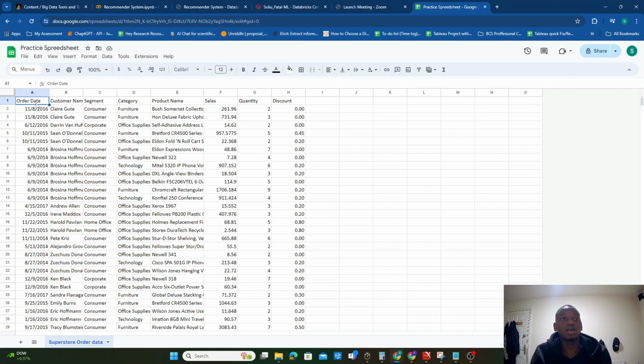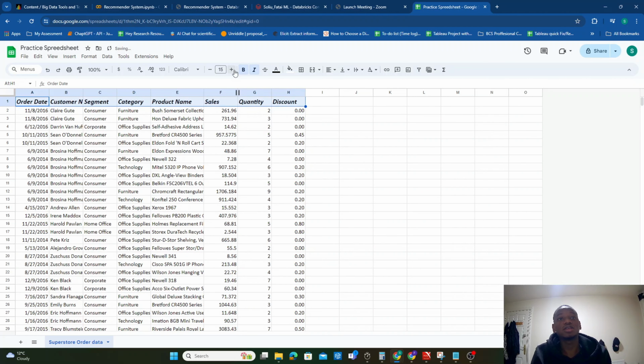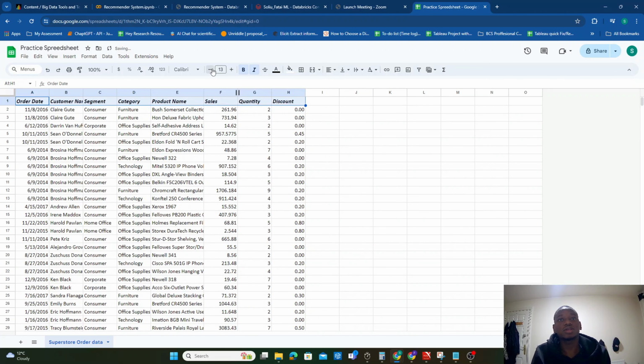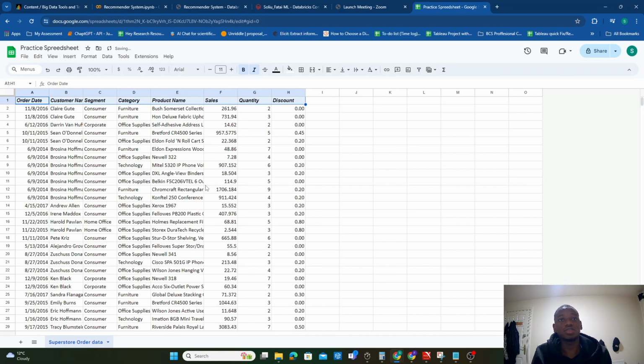So first thing is, let's increase the header here. Let's make sure it's bold. Whenever I want to apply the same functions to multiple columns, the best thing is to just highlight everything so that whatever I'm doing affects all of the columns. As you can see, I'm italicizing, I'm making it bold and all of that. I'm increasing the text size. So this is how you can format your cells. You can change the font type or style. You can change it to whatever you want, and the effect goes across the board.